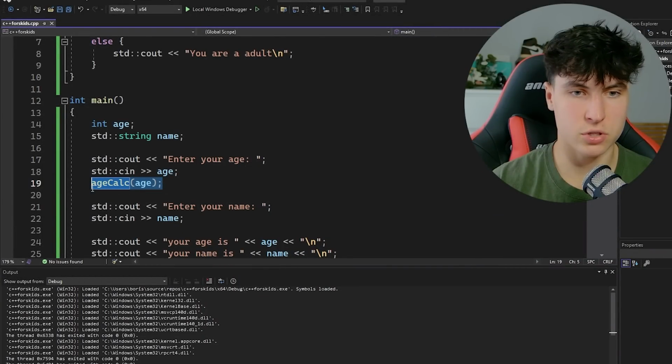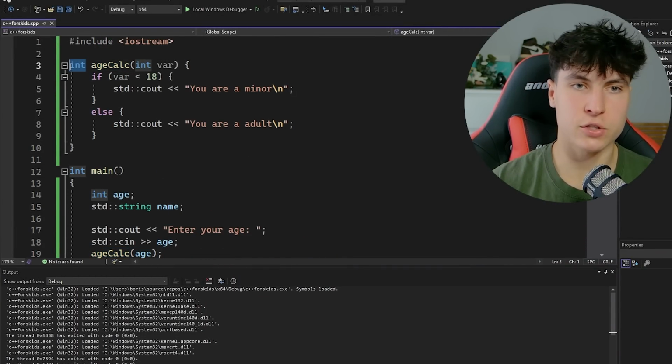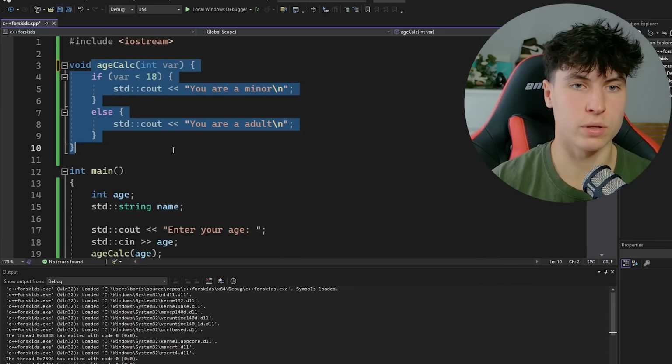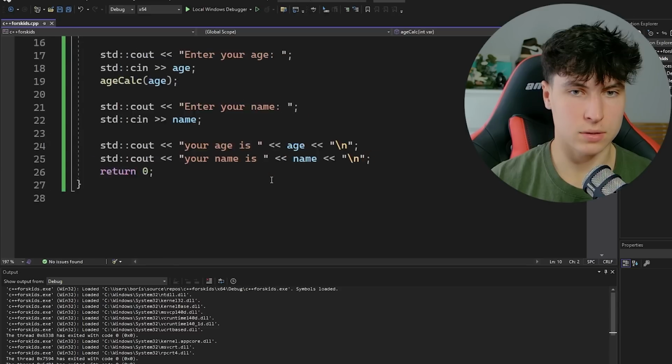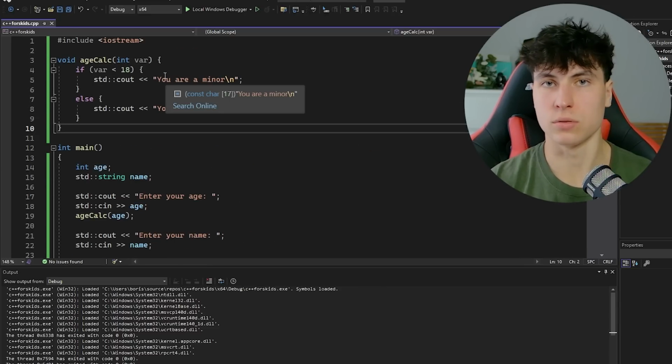So yeah, we're just calling the function. We don't need to use the return value. And if you have nothing to return, then you don't actually need a data type. You can type void. And what this means is that you don't return any sort of value. Yeah, this looks fine. This looks a lot cleaner. And also you learned how to do functions.